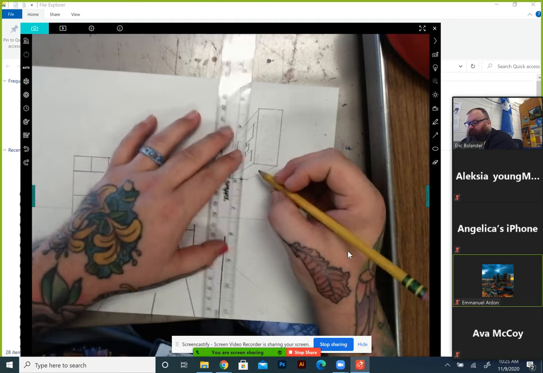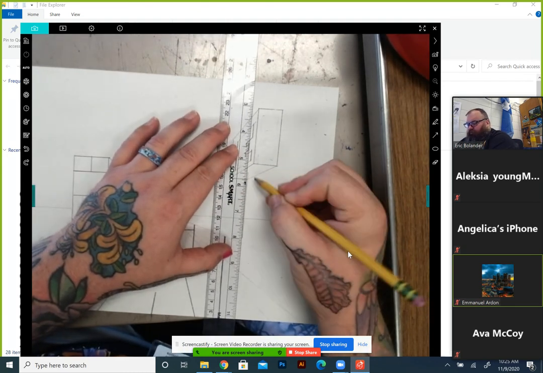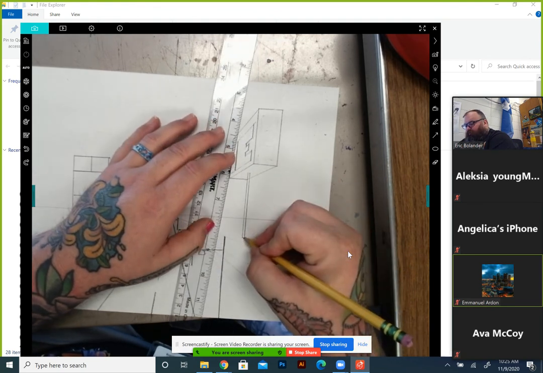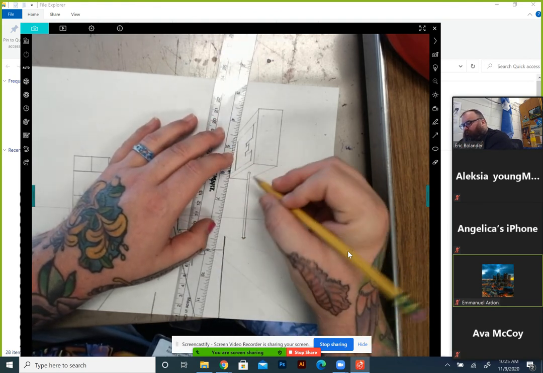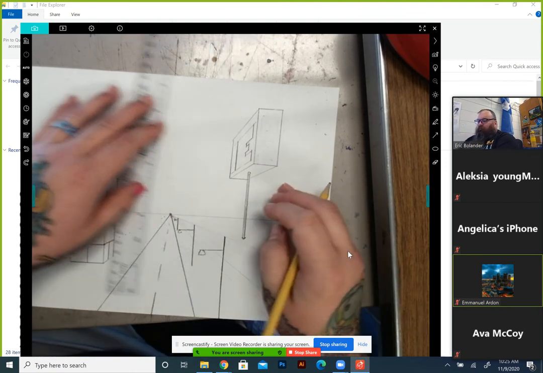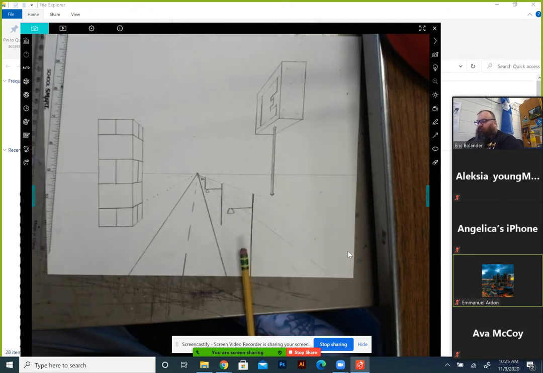But then something we did in the last one too is you can add kind of a pole or 2 poles or something if you wanted to represent the actual thing that's holding it up or something. Right? Real simple, basic little details. We can add something that's standing up like a light pole, telephone pole.